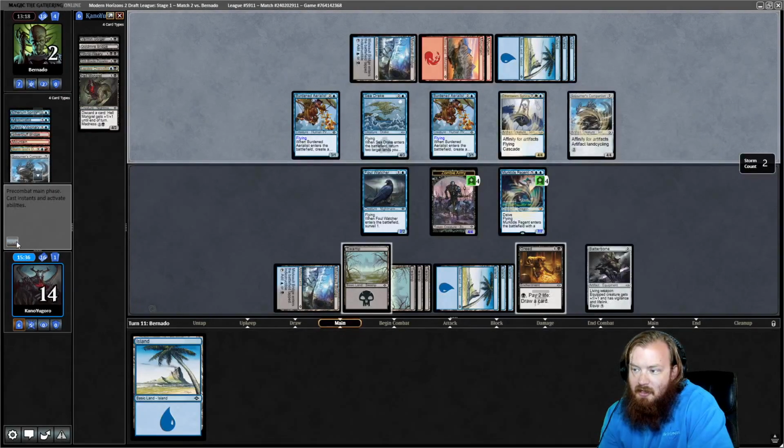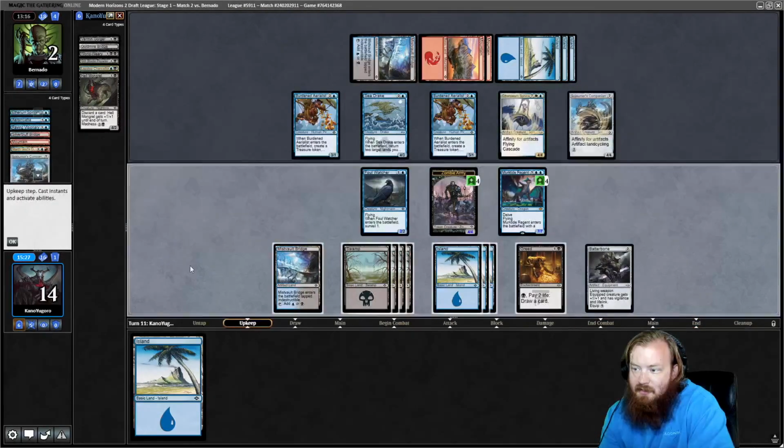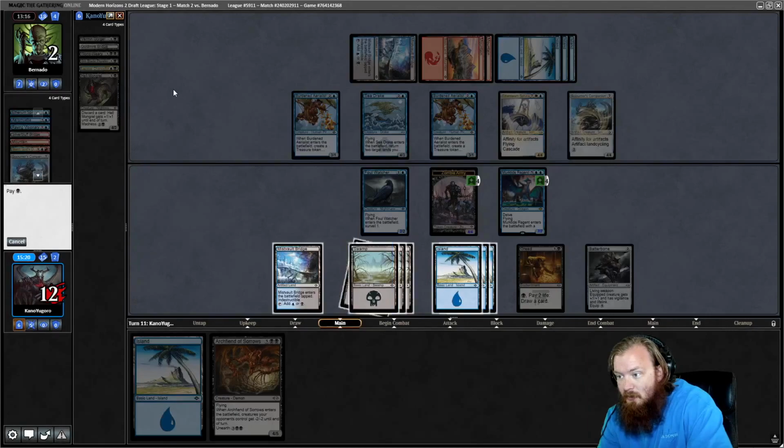If we draw an answer in our next however many draws we can greed, they're probably going to die, because we just need to kill one of their flyers and then we have lethal. Oh, I forgot to greed. Oh well. Archfiend of Sorrows doesn't quite do it. So Greed.